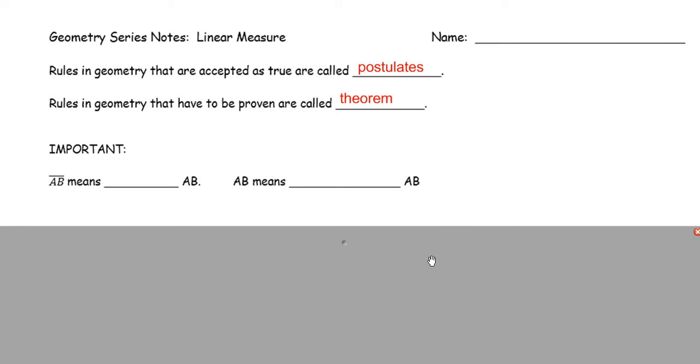Okay, so also some notation that you're going to see a lot. This one's extremely important because you will see this on a test or a quiz and any of your worksheets. You need to know that when you just have two capital letters, it's asking you for the length of a segment. So with that one, you're expected to give a number or some sort of measure that you've taken from the length of a segment. And then if you see just AB with the bar on top of it, that means just segment AB. Okay?